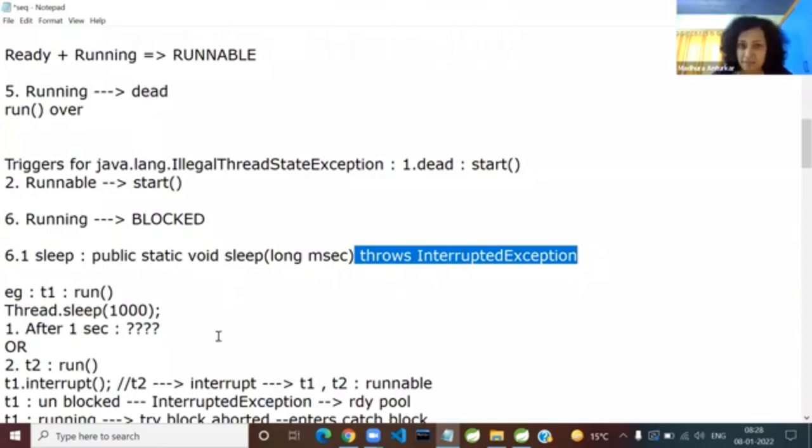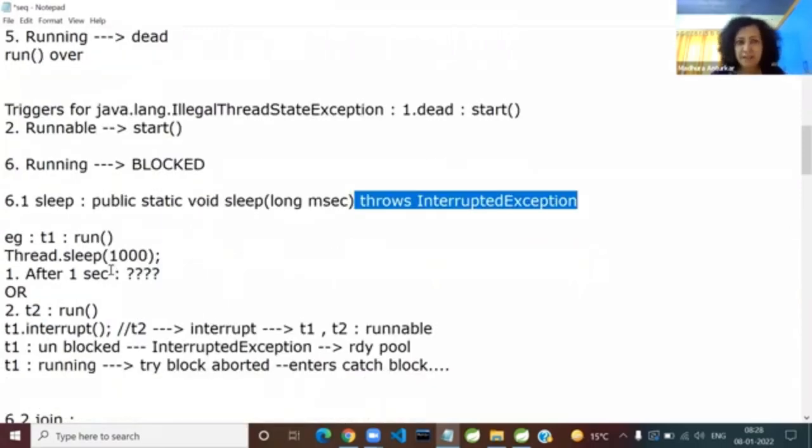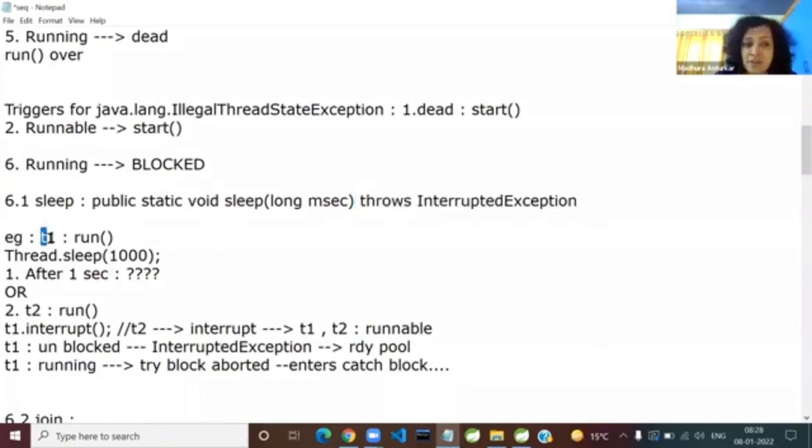So now I have a question. Here I've written a simple example. We have done all of it yesterday, so I hope to get the correct answers. Anyway, don't hesitate, give me some answer. I'll correct you if it is wrong. Imagine you have got a thread T1. T1 has its run method, and in T1's run method, I have written, suppose, Thread.sleep(1000) in a proper try-catch block.